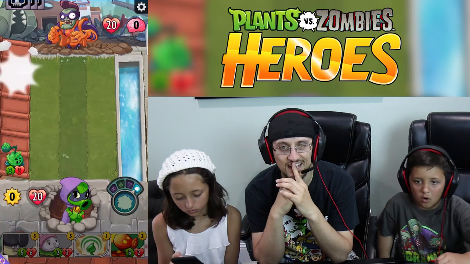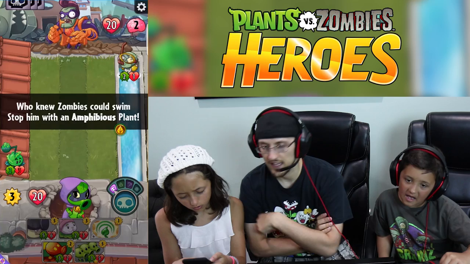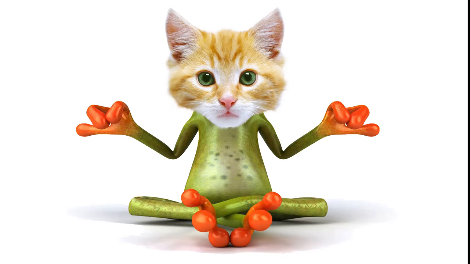Oh, yeah. He's down. Oh! There's a three-peater you earned last game. Collect more plants to power up your team. All right. Zombies play. So that's just zombies, random play. That little skull thing? Who knew zombies could swim? Stop him with an amphibious plant. So what's an amphibious plant? A cattail? I did not know a cat was an amphibian.